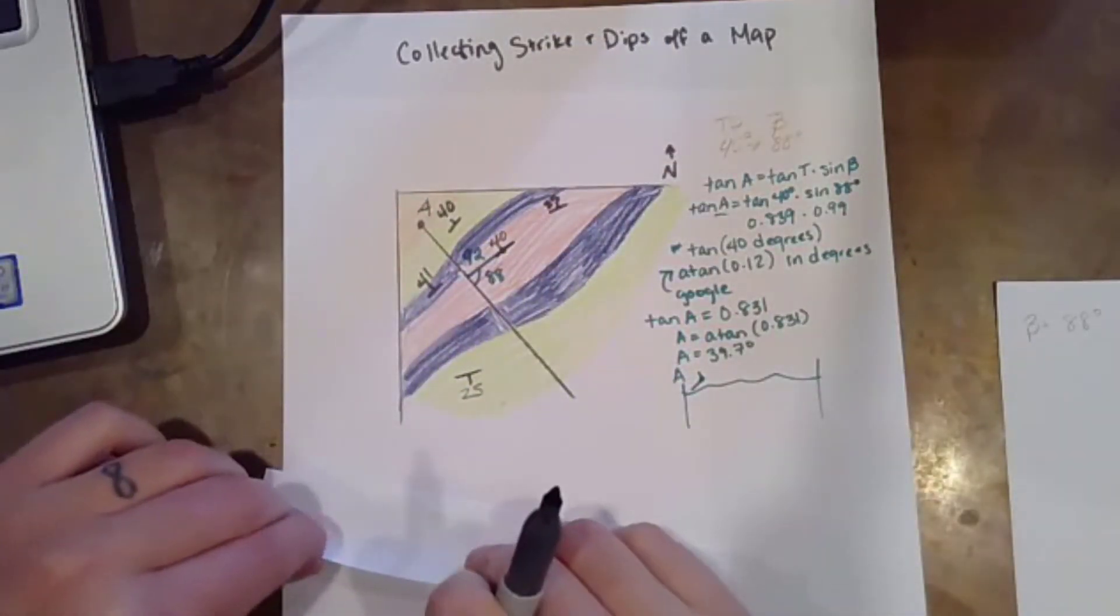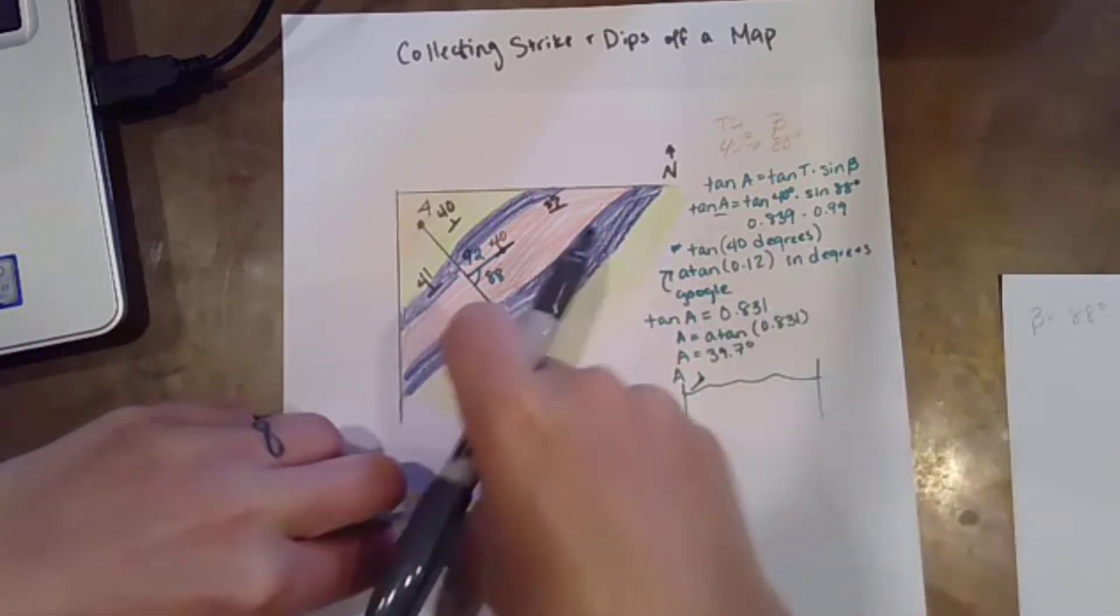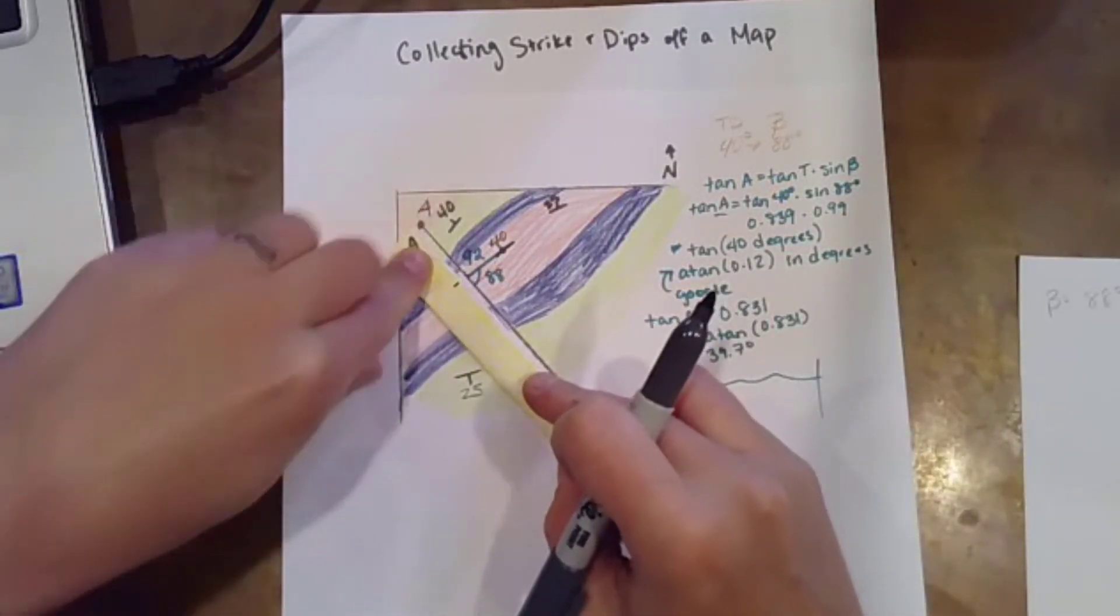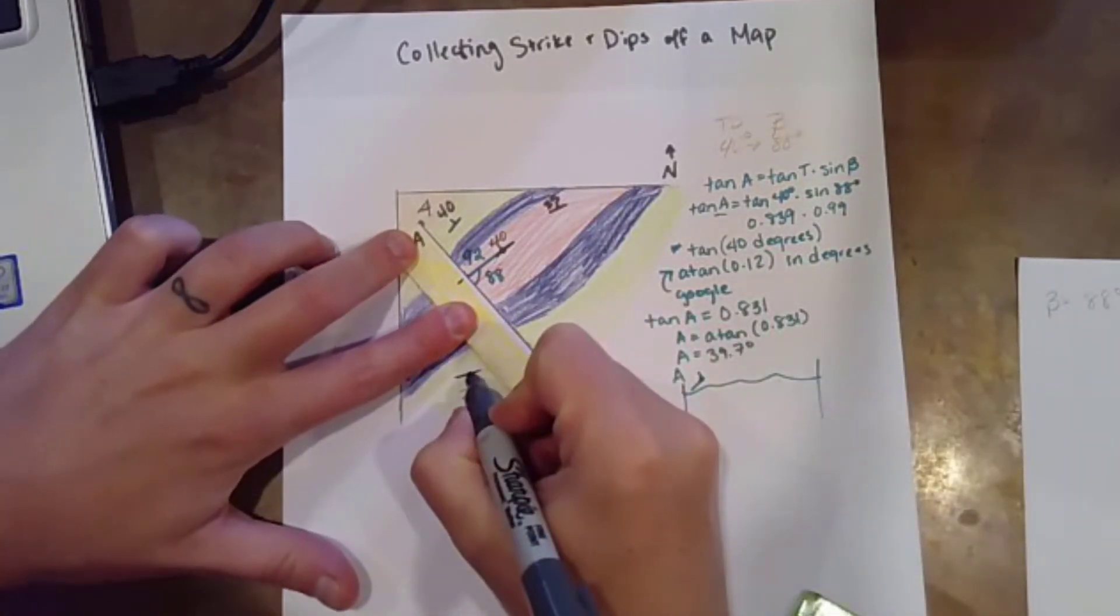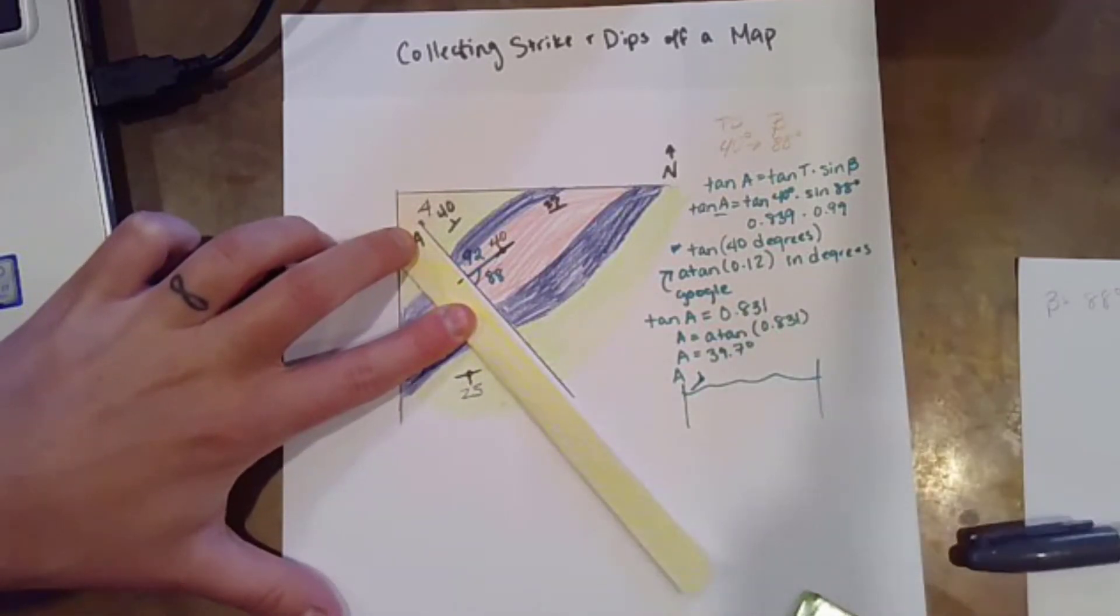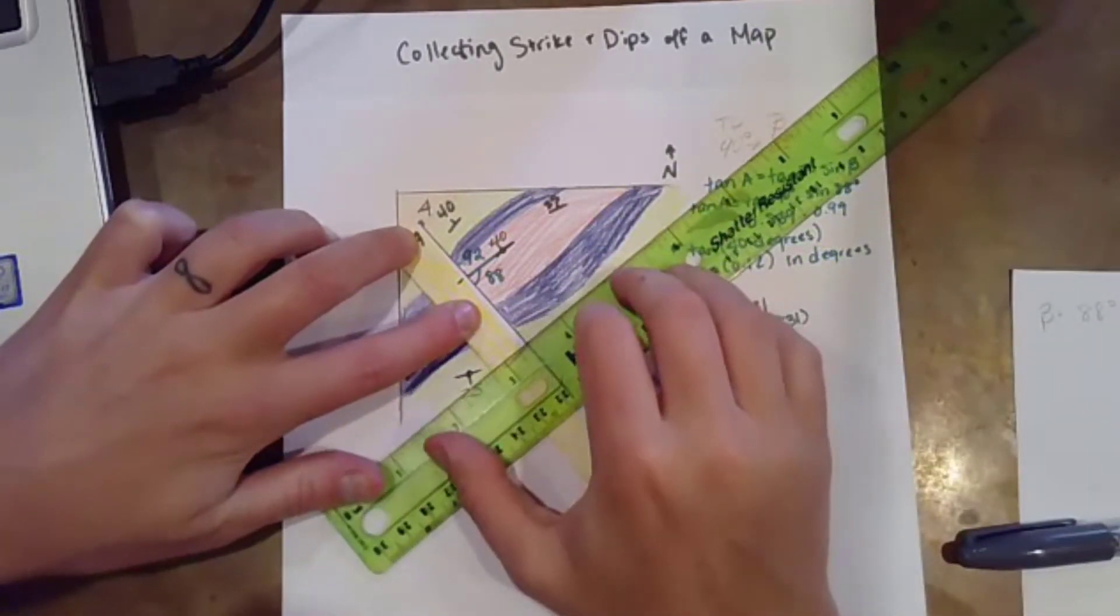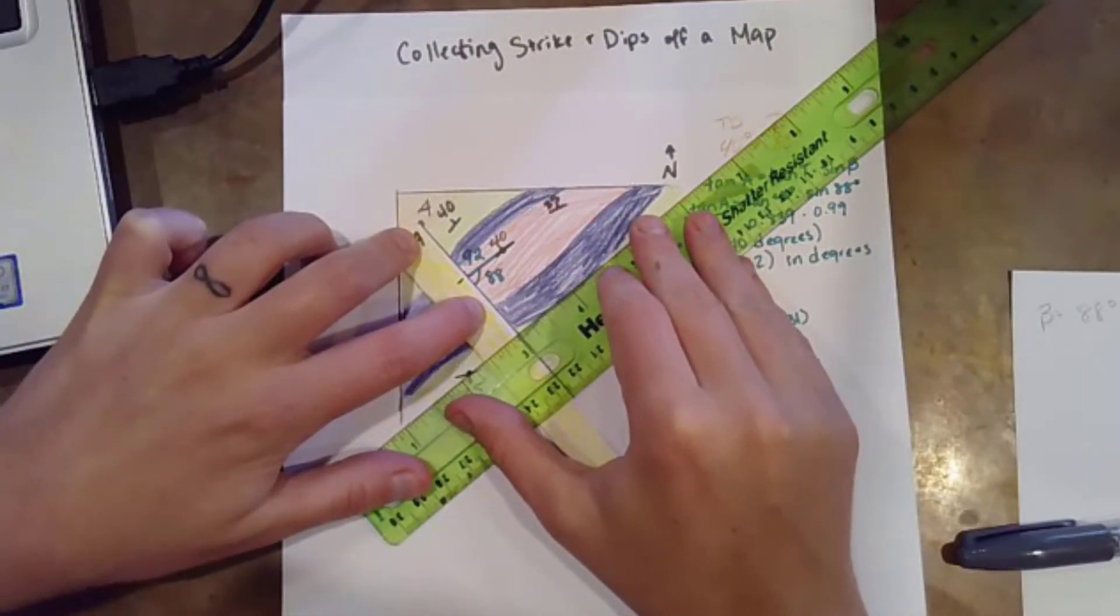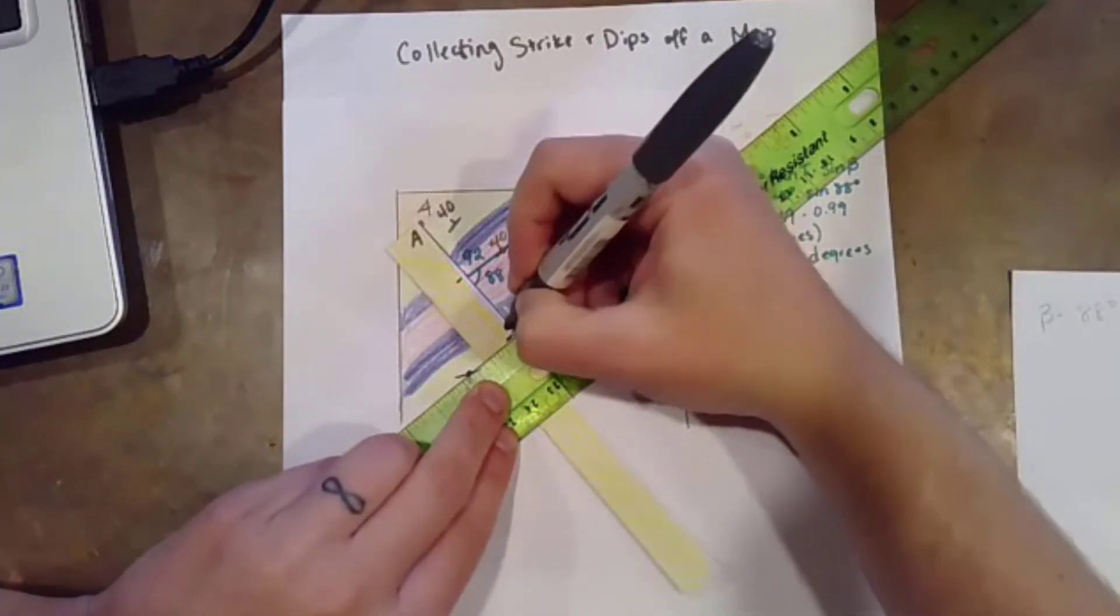So what you've got to do is either thin out your sheet of paper, fold it in half. You've got to find some way to do this where you can accurately collect that information. So I folded my sheet of paper in half. I have this intersection point. This is what is going to help me determine where to plot that data. Again, I'm going to figure out 90 degrees to that profile line. Where does that point hit? It's right here.